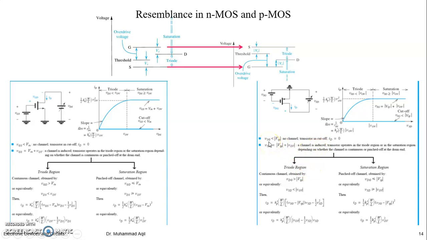So same, if VSG is now not greater than, but actually less than the absolute value, obviously it would be negative. So if you put magnitude, then you need to have a less-than sign, right? So how much less than VTP? The difference between that would be the VOV. And now if VSD is less than VOV, you are in the triode region, right? Less than this magnitude of VOV. To avoid the sign, we use the magnitude sign, right? If VSD is less than VOV, you are in the triode region. The same formula works, but because VTP is usually negative, you need to put a sign here, because in the formula we already have a proper sign. If VSD is greater than or equal to VOV, you are now in the saturation region.